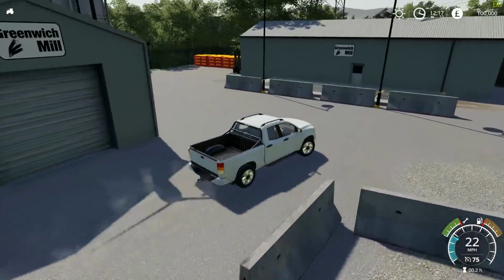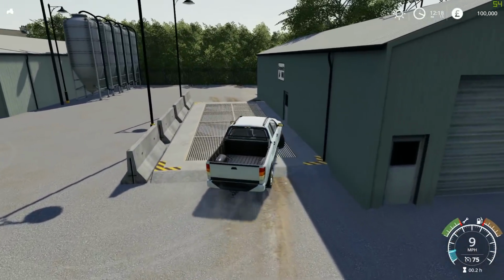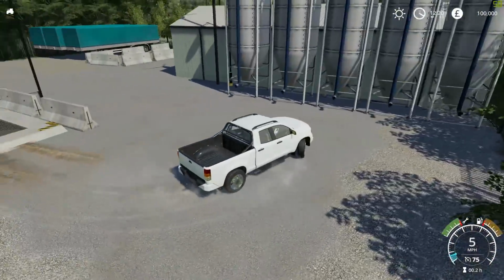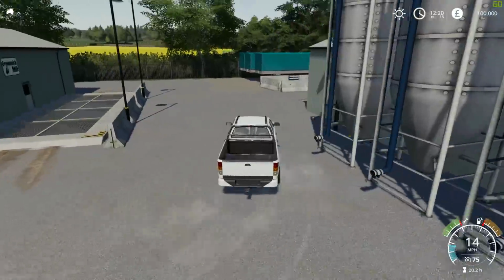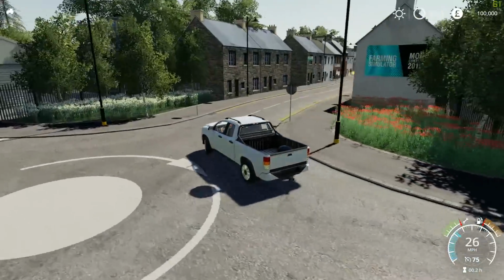Let's go ahead and turn into here. So this is obviously another sell point that we can use. Once again, quite a tight yard. Exactly how I like the yards, because a lot of the fields and the yards in Devon, where I'm from, are very small. So it's very homely when I see them like this in Farm Sim. So head down here once again.